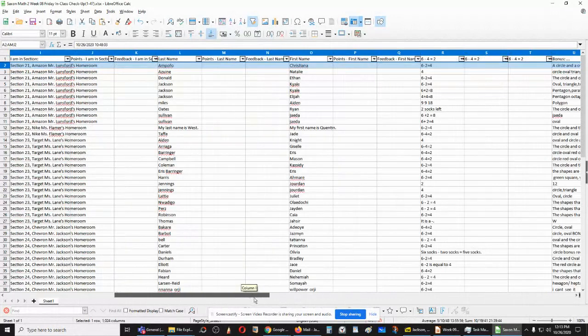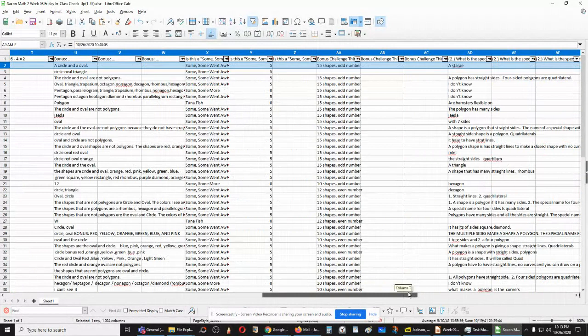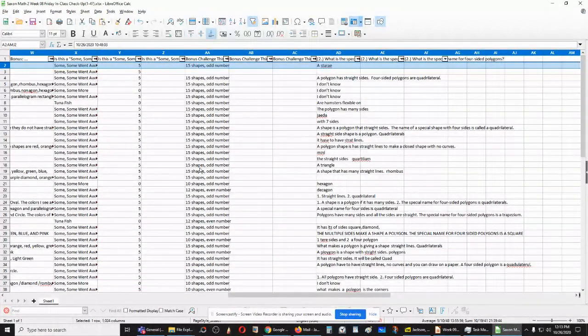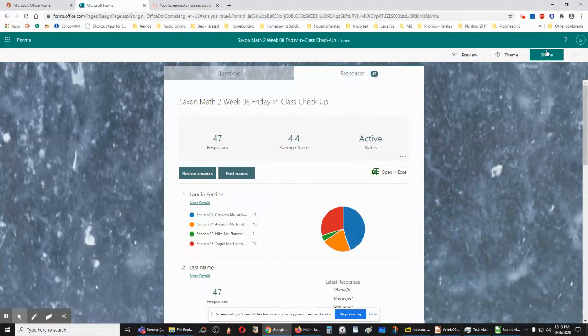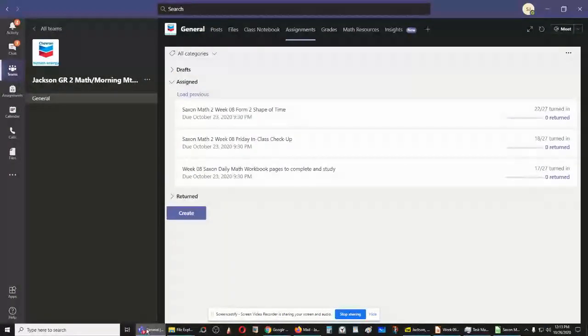And I can look at their answers, spot trends, and that. Okay, so that's that. So this was the in-class check-in. Now, the way that I got this is that I clicked on share, copied the link, and I posted it into the team chat.